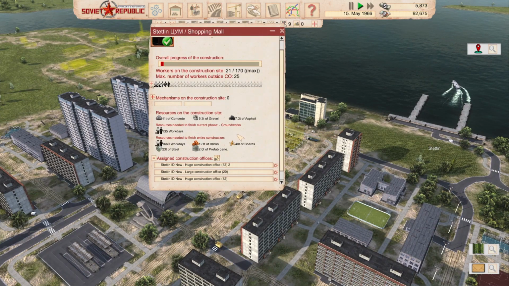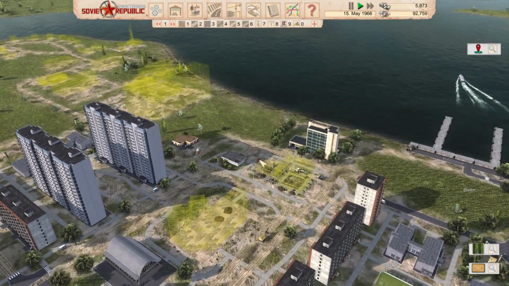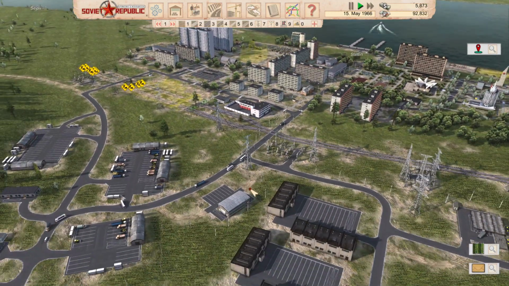I would also love if we have brothers and friends helping us build this thing, because the people want to shop, and they want to shop more quickly, please.